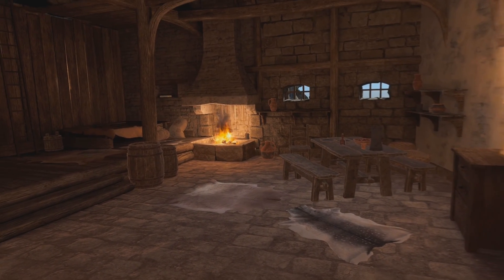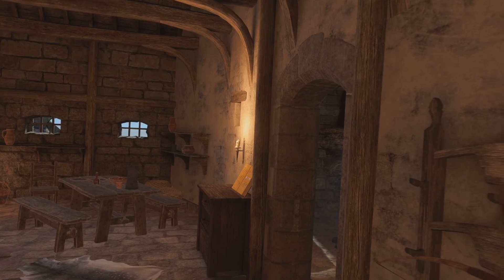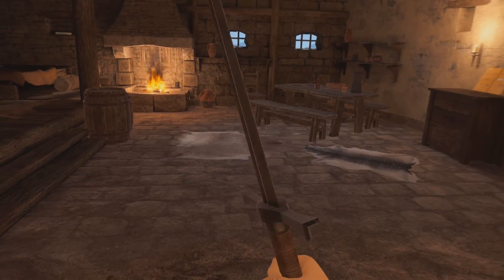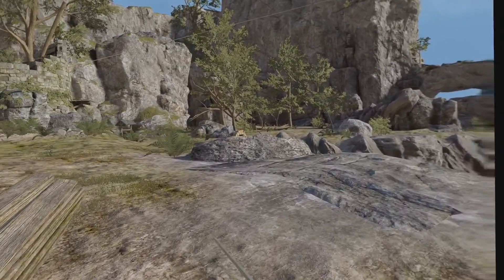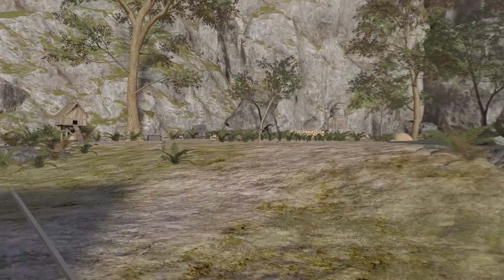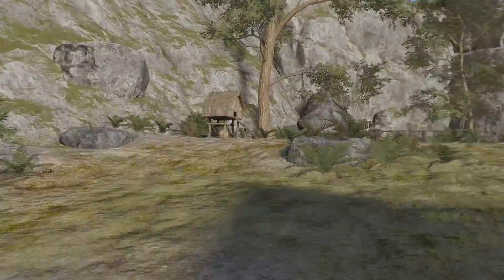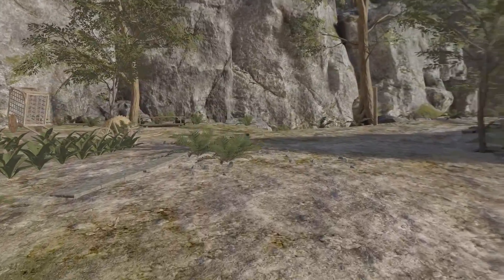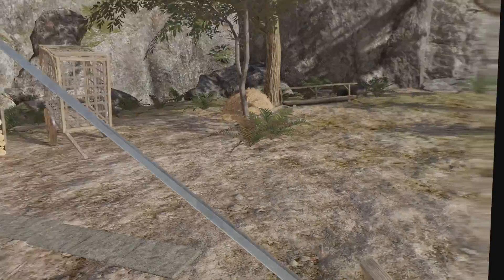We're kicking off here with Blade and Sorcery on Virtual Desktop. As I load into this first room I'm trying to look at the textures around me, taking in the clarity, and if I'm honest in my headset I can't see much compression. It all looks pretty good but that all changes as we move outside. I should note that although I'm receiving around 90 frames per second to my VR headset, the Quest 3's video capture is capping out at just 30, so if it appears slightly jittery that doesn't necessarily reflect the experience in the headset. We're better served focusing on the clarity and the visual elements on the screen.